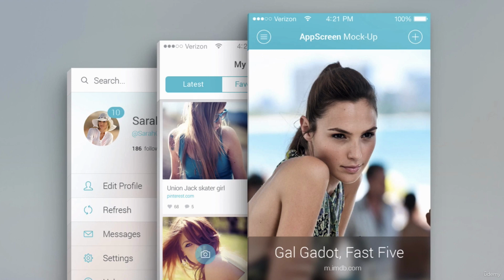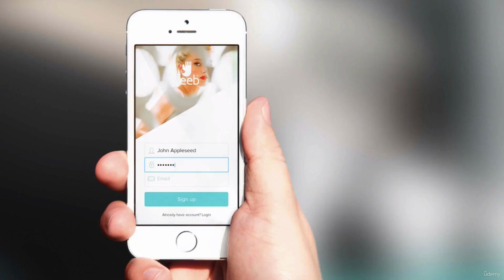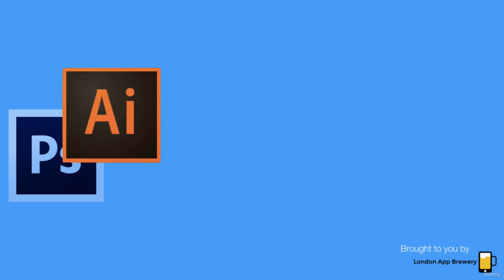It's almost as if you went into this app of the future and you took some screenshots from it. It should look photorealistic and pretty much just like the real thing. Some mockups show the screens next to each other, and others show the mockup placed inside a phone and in some sort of use situation. So then the question is, how do you go about creating mockups, and what are the tools that you should use? So my tools of choice are Photoshop and Illustrator combined.